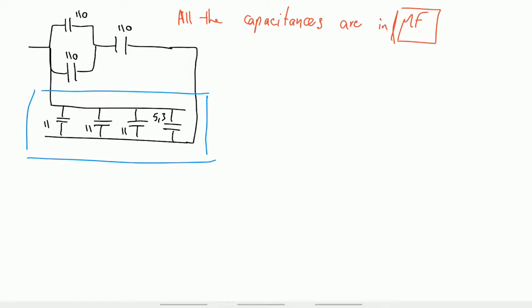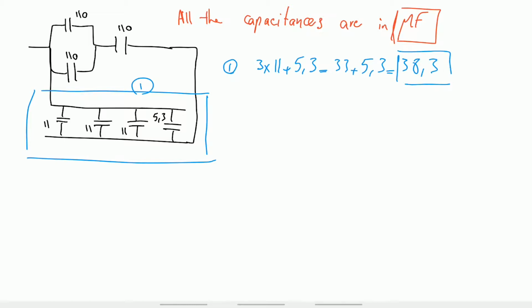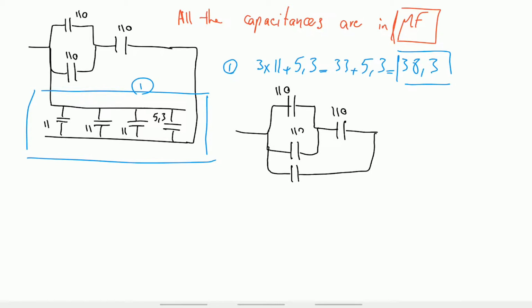As we can see, we have 4 capacitors with different capacitances, and in order to simplify, we know that they are in parallel form, so all the capacitances are summed up. And now, in the next step, we just put one capacitor instead of all these 4 capacitors. And now we can calculate this part of the circuit.